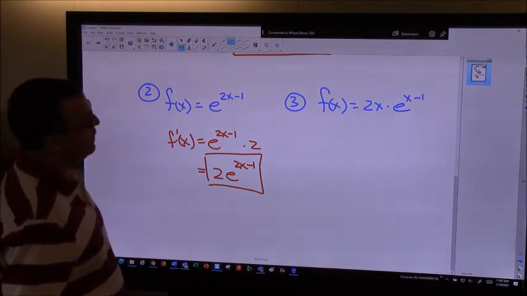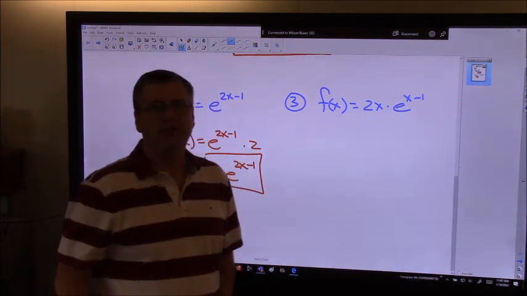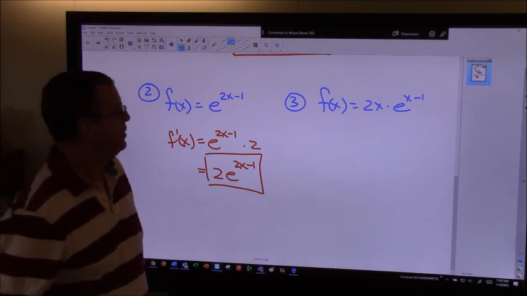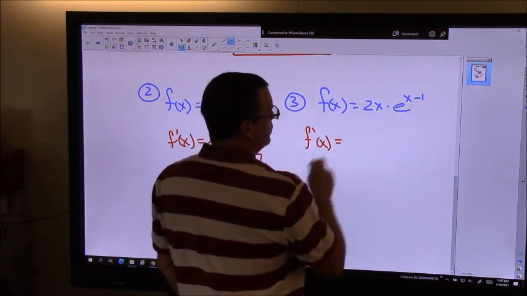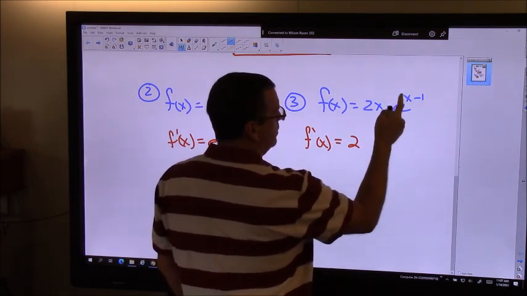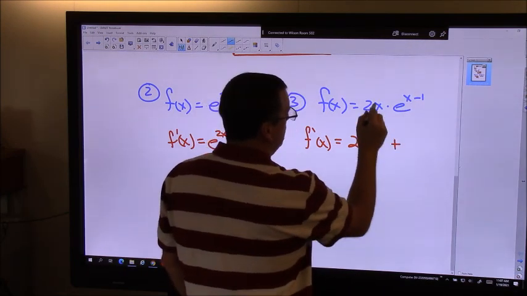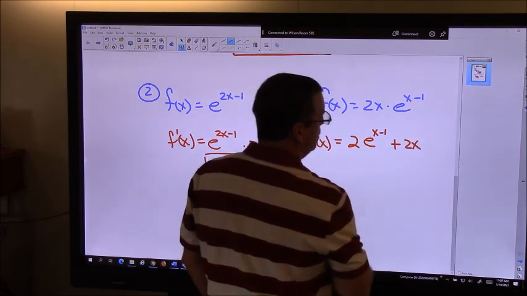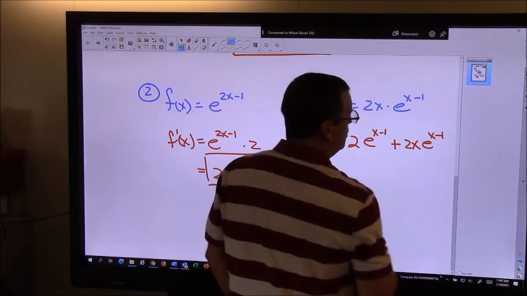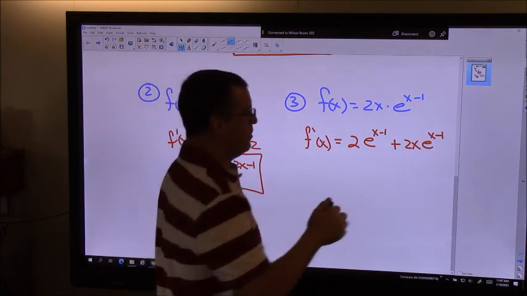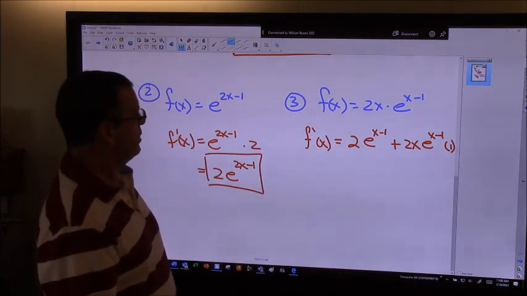For the second one, I got to make sure I realize that we're multiplying two things and there's a variable in each. That's how we know we have to use the product rule. All right, so my derivative here is going to be derivative of the first, which is 2, times the second part, so I'm not doing anything with this, plus leave the first part the way it is, 2x, and then take the derivative of this, which would be e to the u, u prime. When I take the derivative of the exponent, I get 1. So that 1 doesn't really do anything.